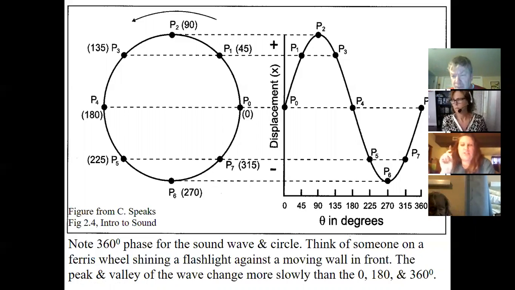Can I ask a quick question? Yes. On the diagram with the 0 starting, just the regular wave picture on the right-hand side, you've got the 0 starting at the left, up for the condensation, down for the rarefaction, and back to 0. On the circle, we're going counterclockwise. Yeah, I don't know why. I was just going to ask if that was because you're going forward in time, so you're taking that first 0 and matching it up, or is it just? It's just the drawing. Okay. It's just the guy was maybe left-handed. I don't know. I'm just teasing. Okay. But it's fair enough.